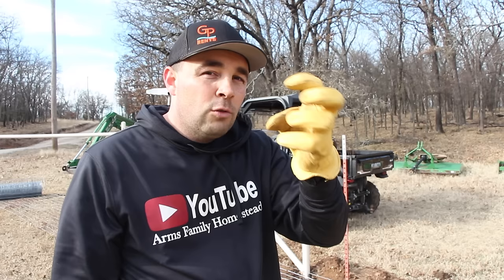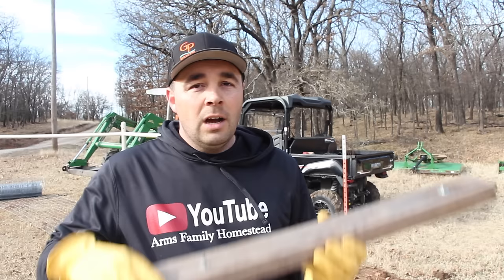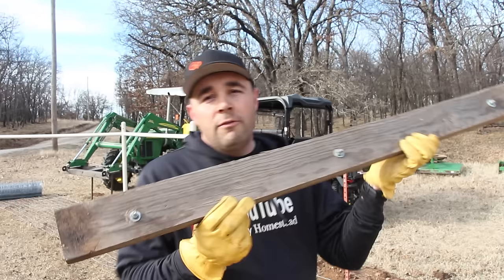So what we do differently here, I didn't come up with this. This was a trick my dad used 20 years ago. But to pull woven wire, sheep and goat wire, whatever, all you need is a board. This was a 1x4 that we cut in half, so we have two 4-foot sections, and drill 3 holes in it, so it's got 3 bolts.